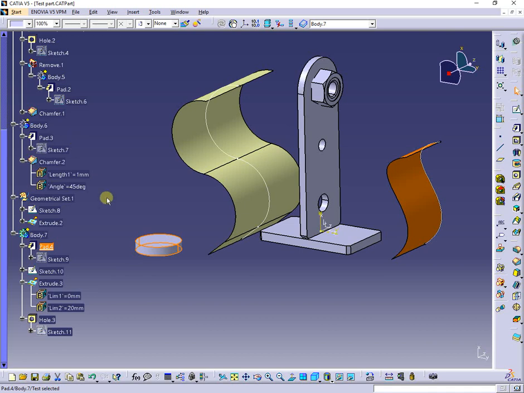As you can see, the only visible effect is in the body in a set, for which this option is reserved. The whole feature is not showing anymore, but the extrude is shown.